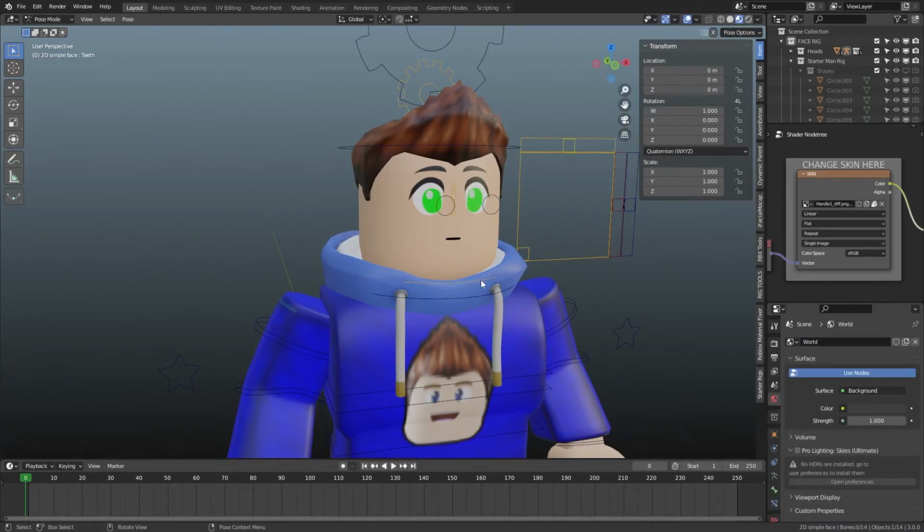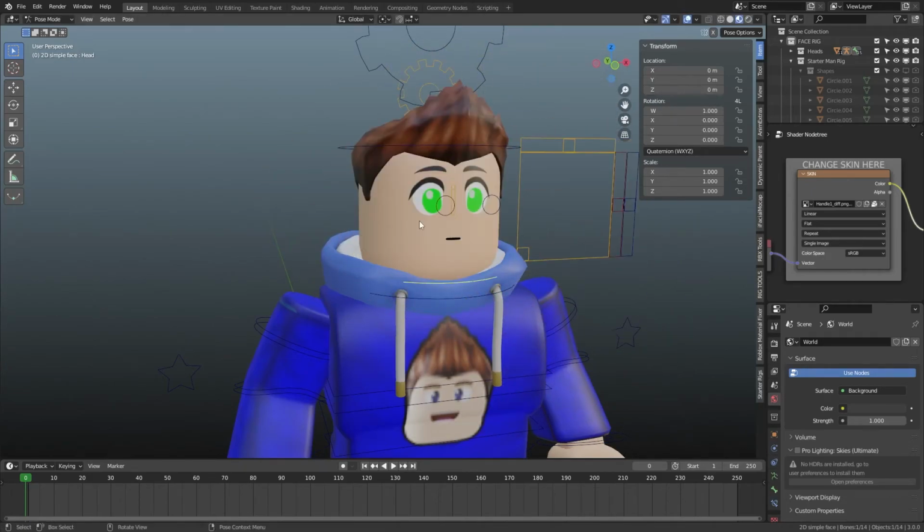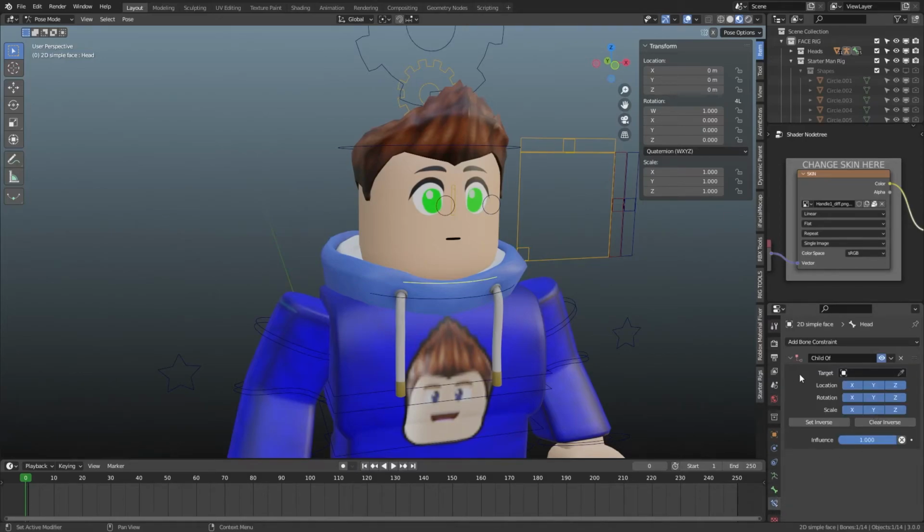That's normal. What you will need to do is select the rig, the face rig, select this control, so if you rotate it should work. As you can see, the body does not interact very well. So what you will need to do is you will need to go here, this tab, then you will see this child of, and it needs to be the child of this rig. So just click on this picker tool, and just select the starter man rig. It should say starter man rig or starter boy rig, whatever rig you're using.